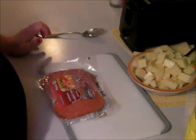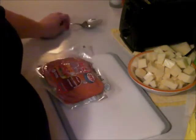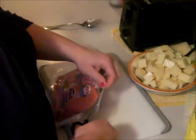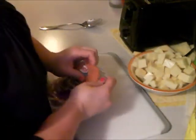Now that the cheese is cut, what you want to do now is cut your deli meat and leave it on the tray. So today I'm only going to use the pepperoni because I don't like ham or salami. Even though the husband likes it, but you know, I'm the one cooking it.